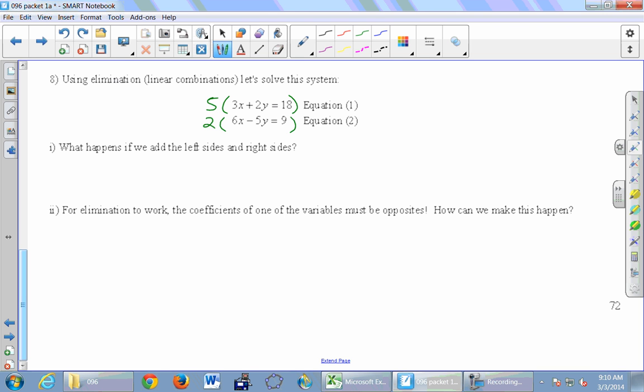So we're going to distribute here. But when we hit that 5 with the 2y, how many y's do we get? So upstairs it's 5 times 2y is 10y, right? And what about down below? 2 multiplied by that negative 5y? It's negative 10y. Those are going to cancel. And that's why we're multiplying by these specific numbers. So let's write the new equations. 5 times everything, 15x plus 10y equals, is that 90?